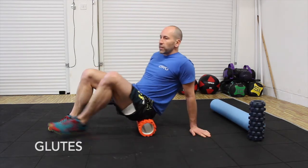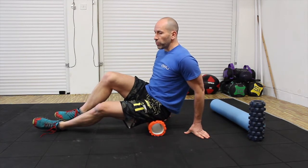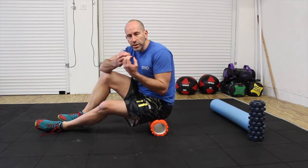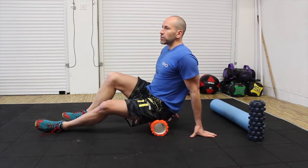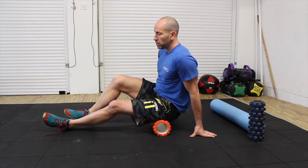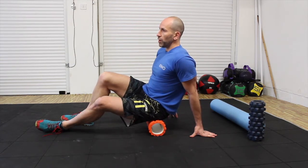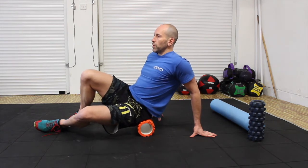roller. So I'm just going to sit there, so literally just sitting on it, just holding it, get to the point where it feels a little bit sore, and then slowly go through it. And you'll feel the muscles start to give. It will start off quite tight, and eventually that will just feel a release, almost as though it's just giving way. So find the point where it starts to get a little bit sore, and then hold it, and eventually as you continue to roll, you almost just feel the muscle melt. So they come all the way through.